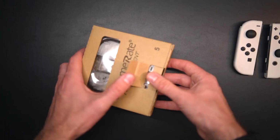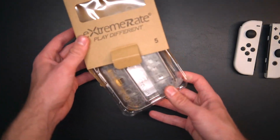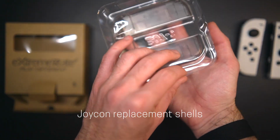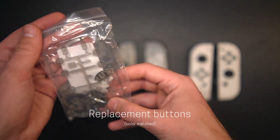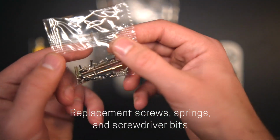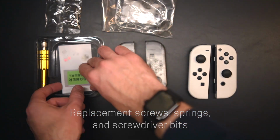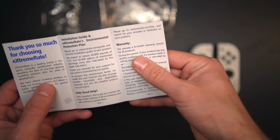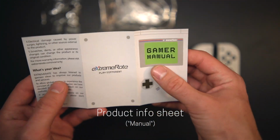So this is the clear black eXtremeRate kit, priced at $20 from Amazon. The kit comes with a left and right Joycon shell with color matched buttons, replacement screws, springs, and screwdriver bits, and a few spares, and a little fold-out sheet that has information about warranty, where you can find an official tutorial, and some information about eXtremeRate.